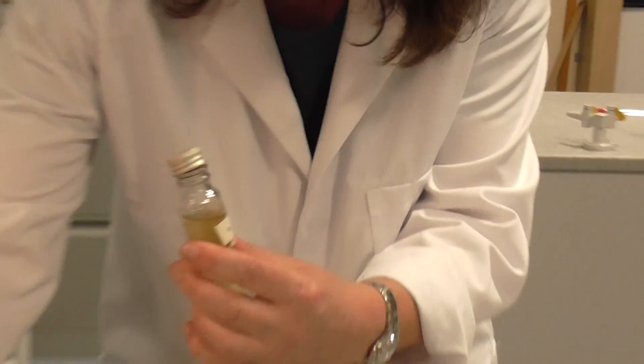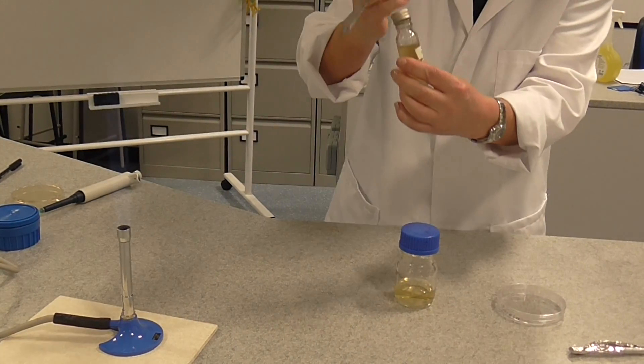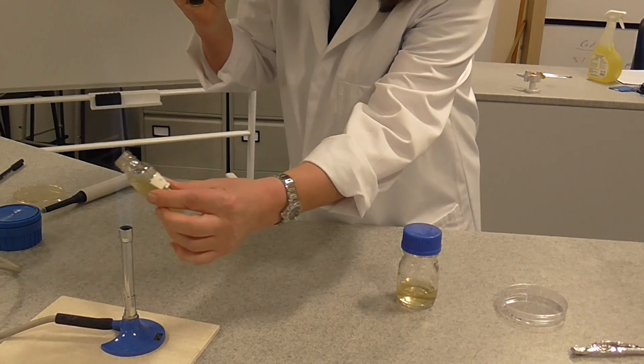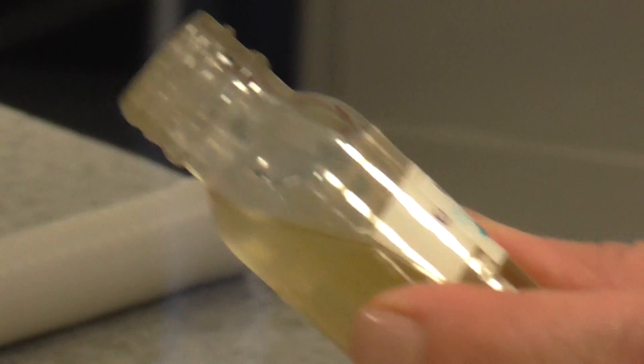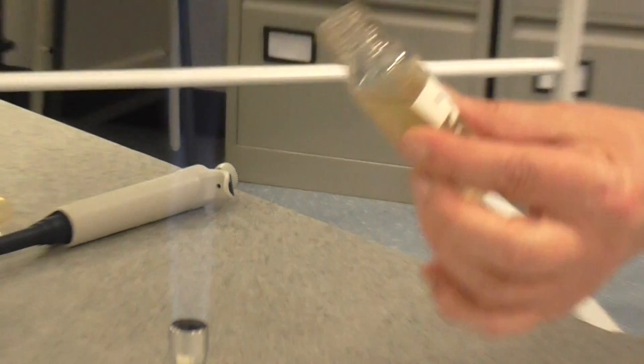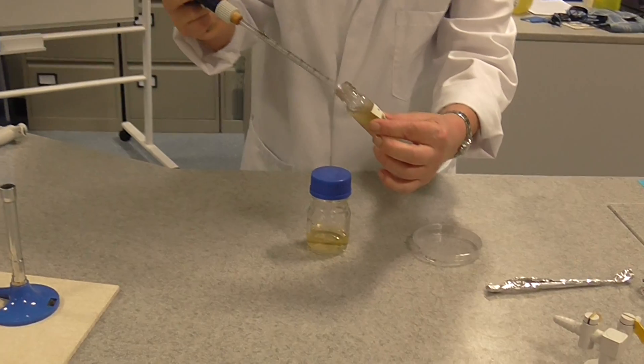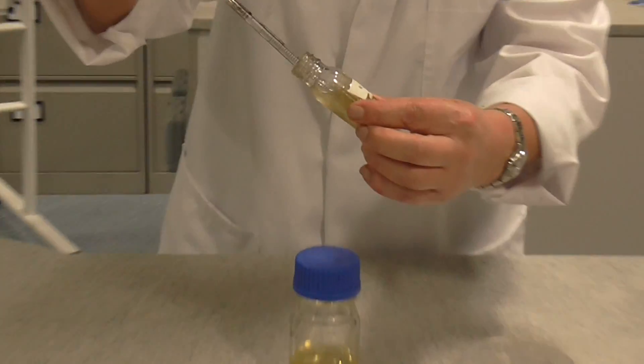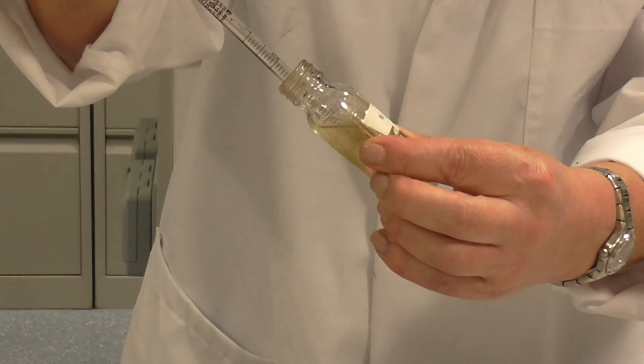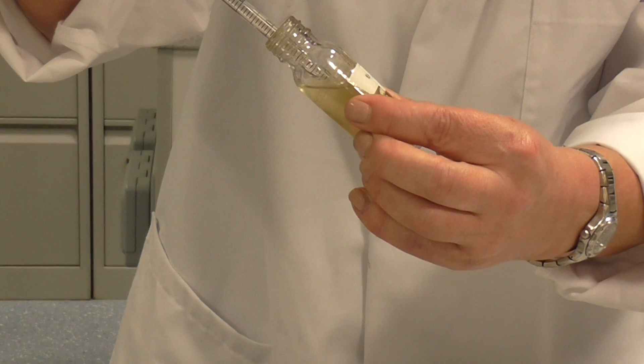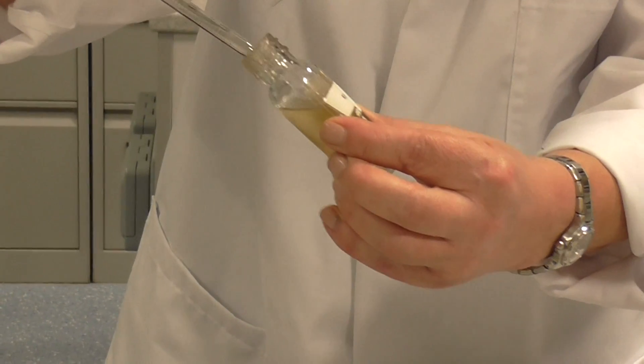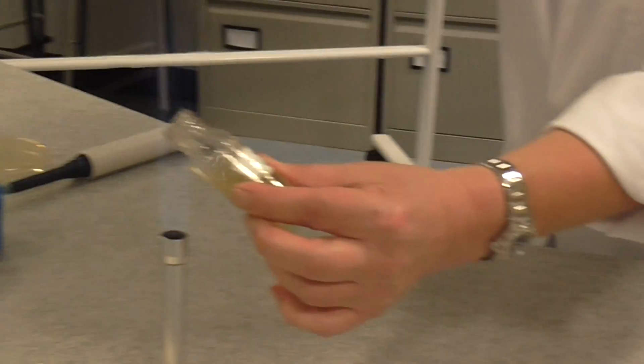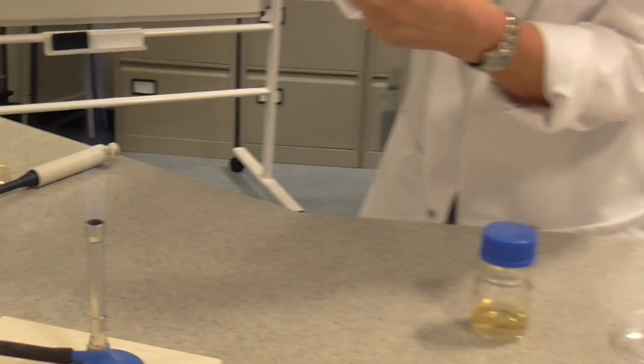We're going to put the flame on hot and we're going to flame the top. This is to kill off any bacteria that might be on dust that's getting into the neck of the bottle there. The next thing I'm going to do, I'm going to withdraw exactly one centimetre cubed of bacterial suspension. I'm going to re-flame the bottle top and I'm going to replace the lid.